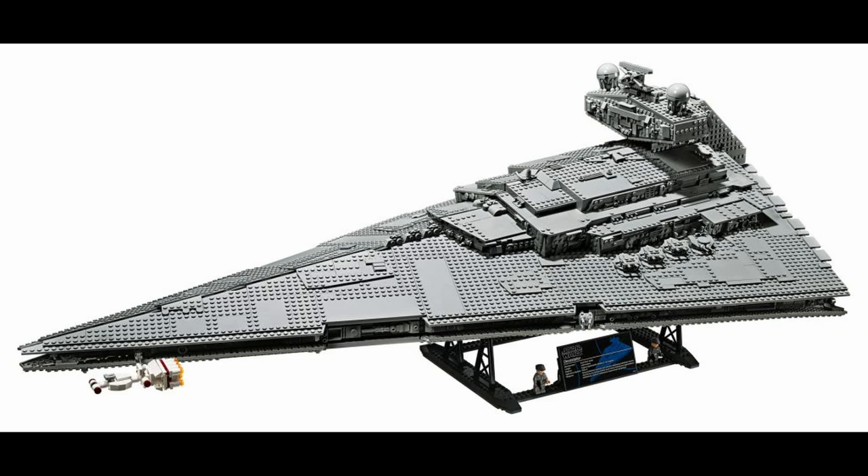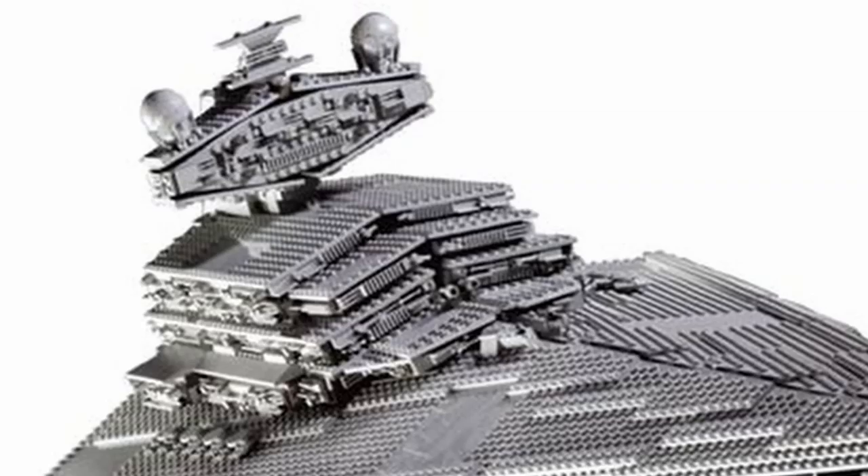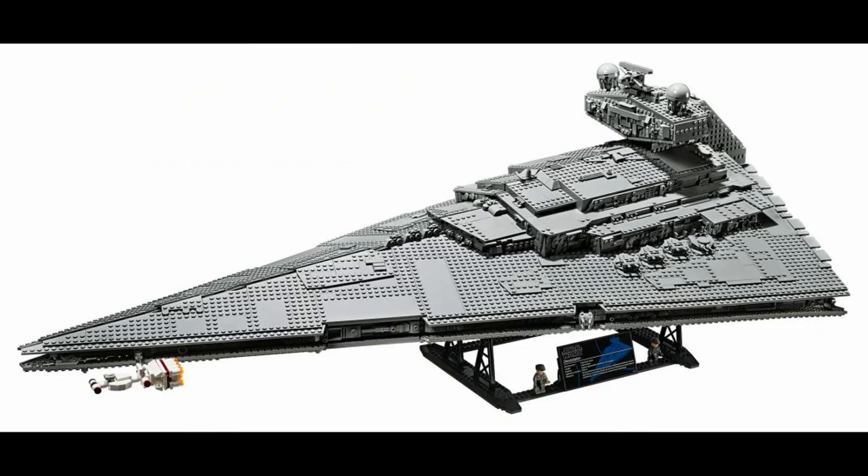One of the biggest improvements I can already see is that the area right below the bridge — kind of between the main hull and the bridge — is proportioned so much better on this design than the original. The original just really beefed up that section and made it way too tall, making the proportions look very off. LEGO has shrunk it down for this model, which makes it a little bit shorter but so much more accurate looking.